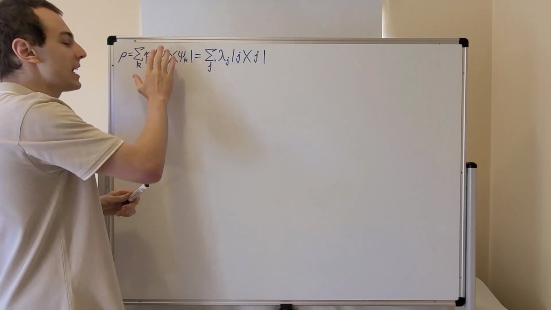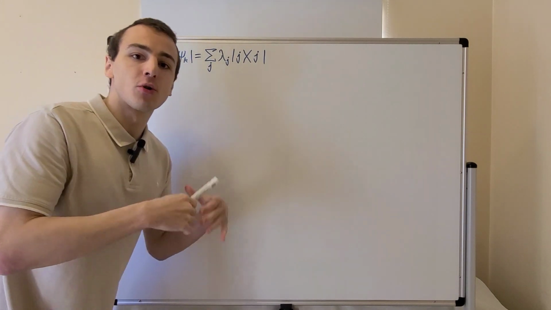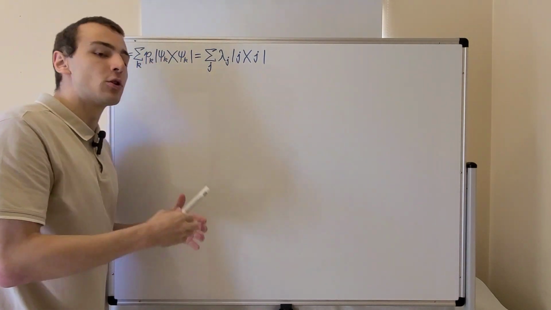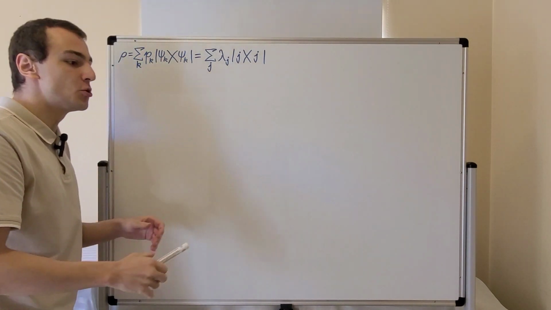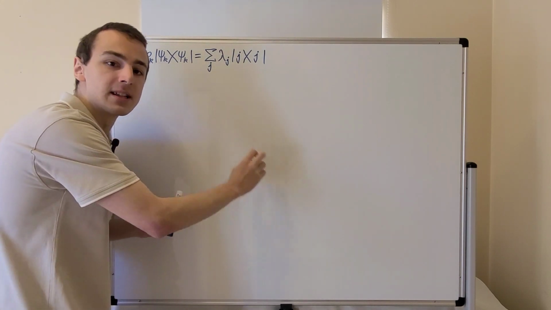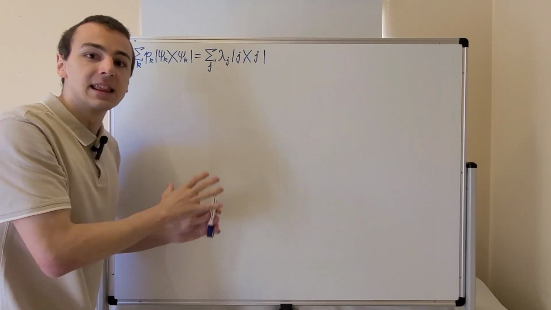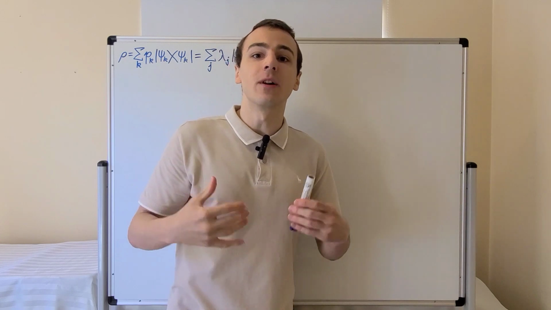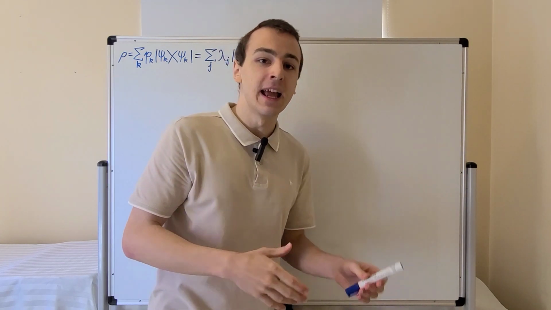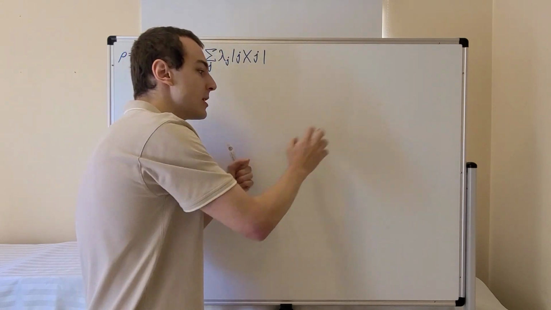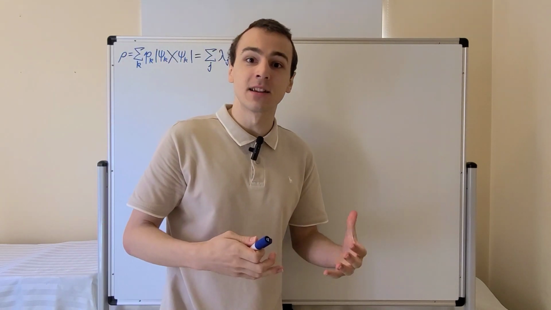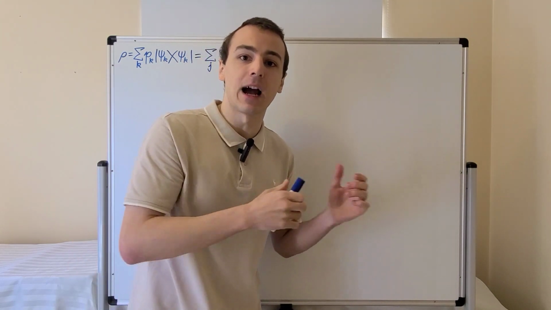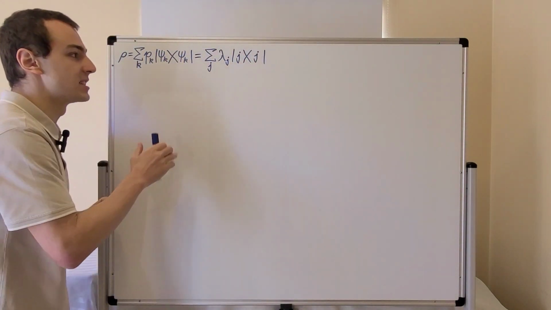So in general, if we express rho in some arbitrary basis, it's not guaranteed to be diagonal. But we want to deal with a diagonal matrix. So we want the matrix representation to only have non-zero entries along the diagonal, and all the other entries in the matrix need to be 0. Now, the reason for this is because diagonal matrices are very convenient to do computations with. A non-diagonal matrix, which has entries off the diagonal, can be very tedious when you're putting it into a function that takes matrices as inputs and spits matrices as outputs. So we're going to see that later in this video.